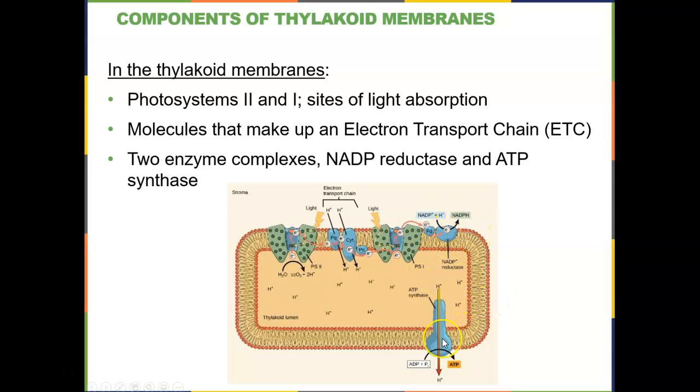And then there's an ATP synthase. This is the same ATP synthase that we saw in cellular respiration. So we are going to pump hydrogen ions through our electron transport chain, just like we did in cellular respiration. We're going to have a high concentration of hydrogen ions, which when they flow through the ATP synthase are going to undergo chemiosmosis in order to produce ATP. So the result of the light-dependent reactions is going to be a production of NADPH and ATP.